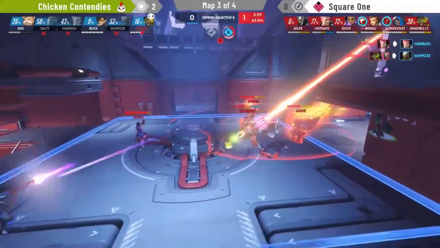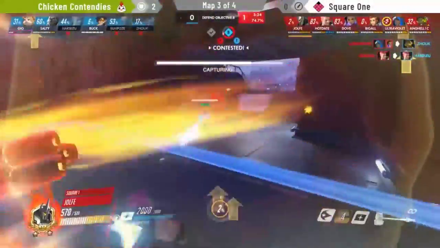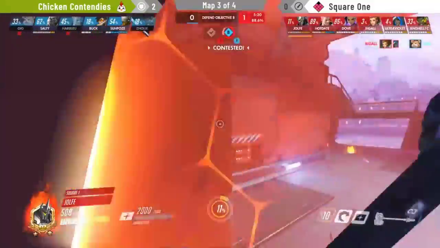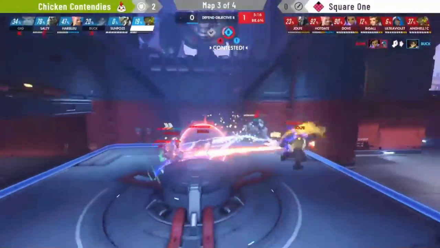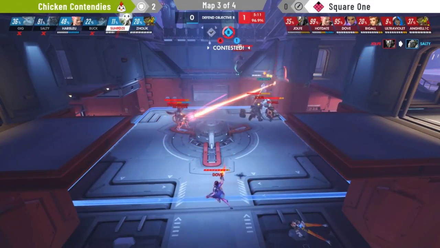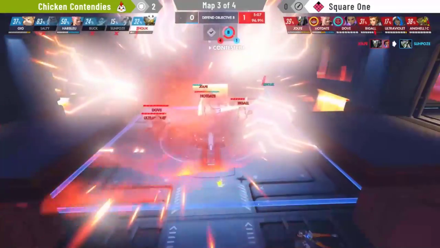The defense from Chicken Contendies just don't have anything left besides a hope that they can hopefully shave off some time of this time bank from Square One, which first or second fight for Square One on point A, but the first fight getting into point B, this will be a really stacked time bank. 5 minutes plus, and this was on the back of not doing their usual 3-3. They gave up the D.Va and went with the Sombra, and it's been working out.